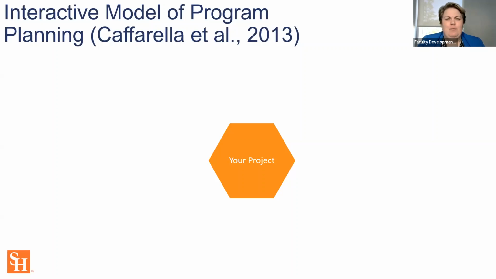than models that tend to be more linear, like the ones that we talked about before, step 1, step 2, and so on in process. Those are linear. This model has no beginning or end. It's understood that programs and projects can start from any point and then branch out, and planning is rarely a linear process, even if we would like it to be.